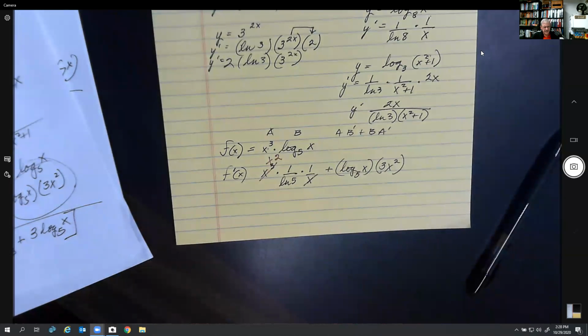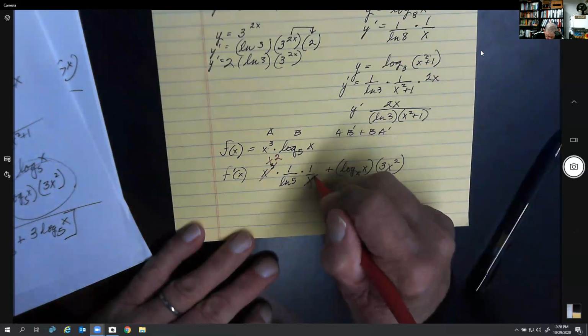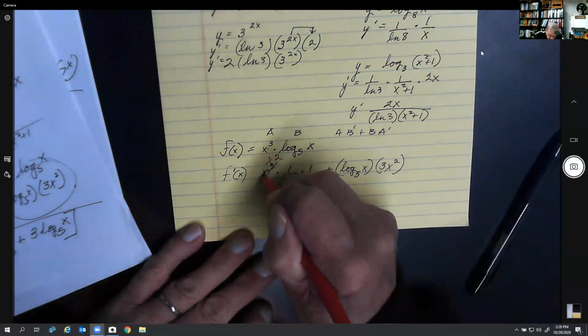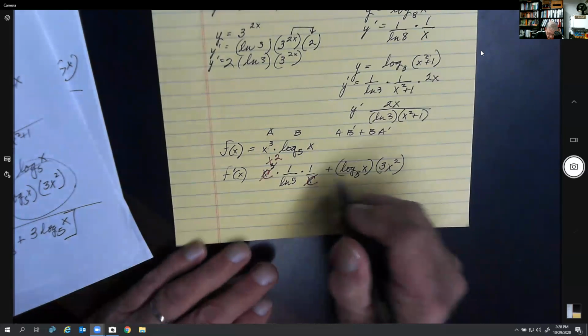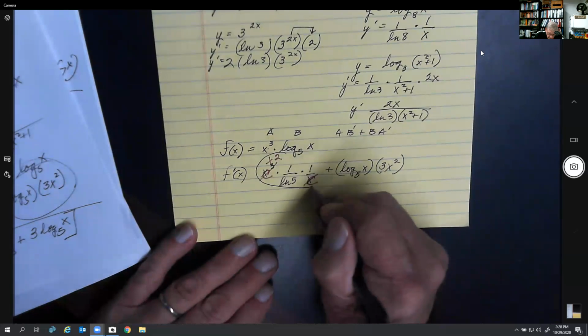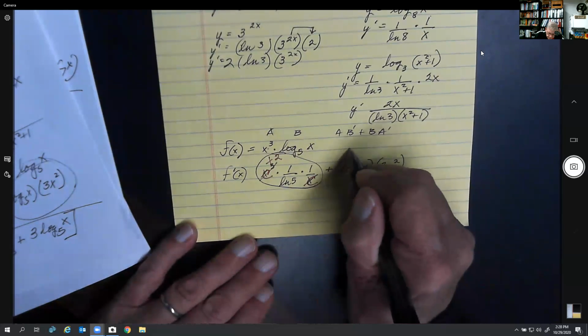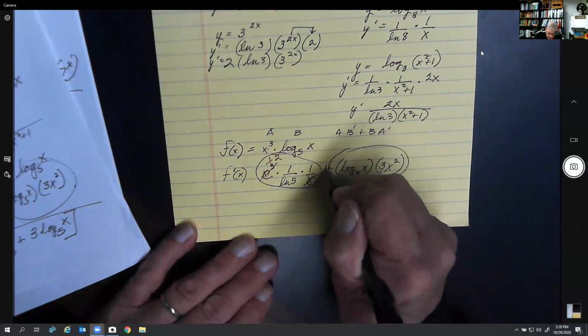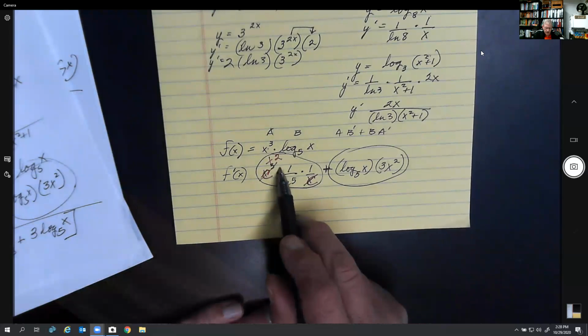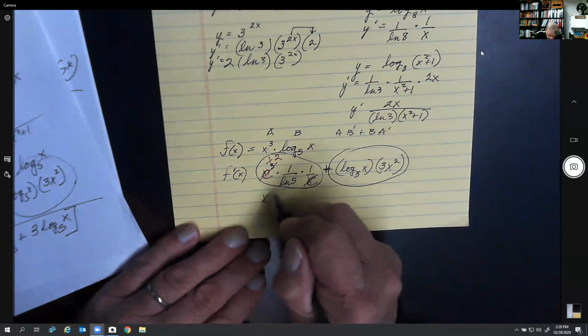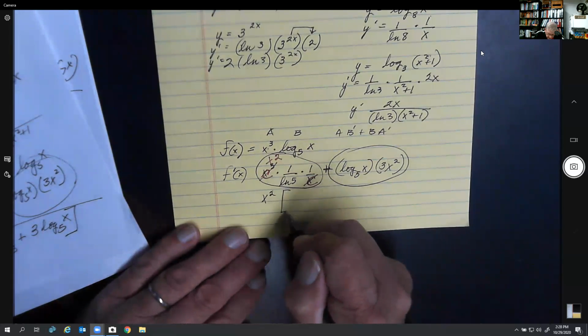Sometimes they reduce these and sometimes they don't. So we kind of canceled this and we canceled this out a little bit. And we could factor out, you see this term, there are 2 terms here, separated by an addition sign. So it looks like we could factor out an x squared out of both of those terms. X squared, let's put a bracket here.